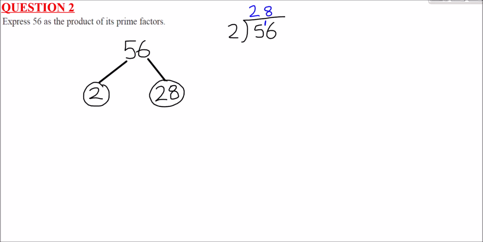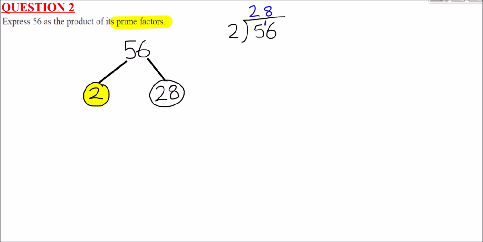Now what we need to do, because we want prime factors, if you see a prime number, which is a number which can only be divided by exactly 2 things, itself and 1, where itself and 1 are 2 different numbers, of course, we circle the primes, highlight them, and just leave them alone. So 2 is a prime number. It's the first and, in fact, only even prime number. So we circle that one. I'm going to highlight it, colour it in, so we leave that alone.